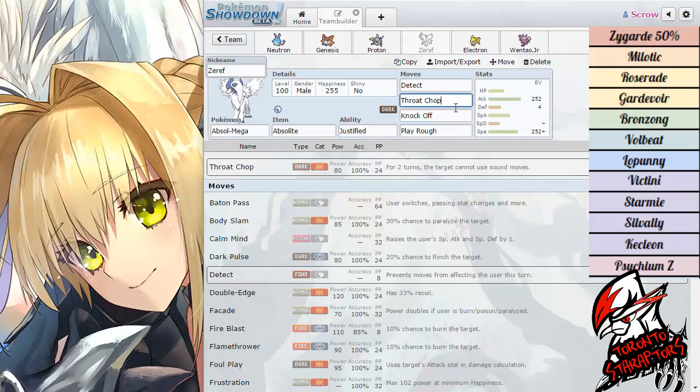Anyways, Throw Chop is there for my main stab, as I don't really need Sucker Punch, because Zygarde 50% has that Extreme Speed. It will out-prioritize me, leading my Sucker Punch to fail, and Mega Lopunny outspeeds me anyways, and my Sucker Punch is not going to be doing anything to it. Throw Chop is there to click or spam against his team once I get rid of his items with Knock Off, but my initial attack is always going to be Knock Off.